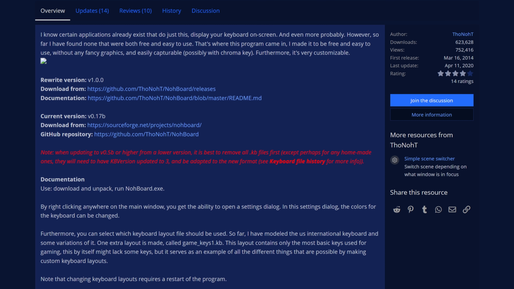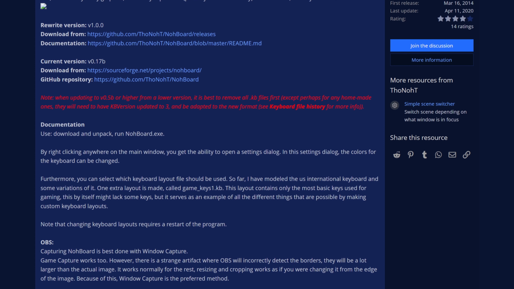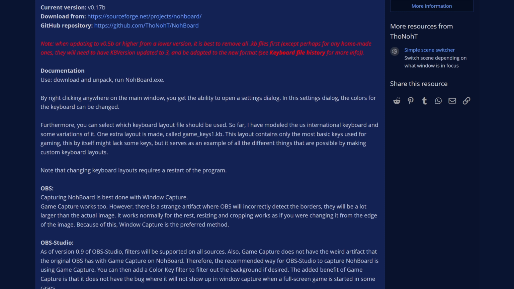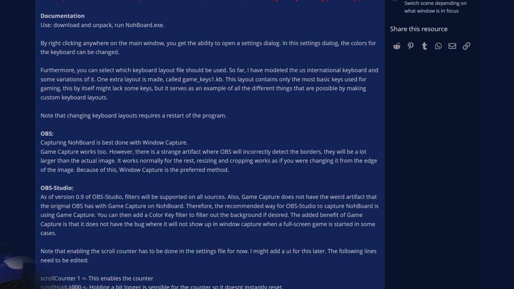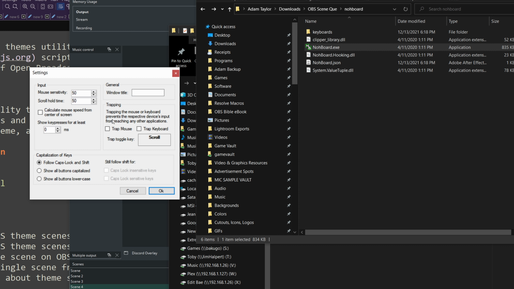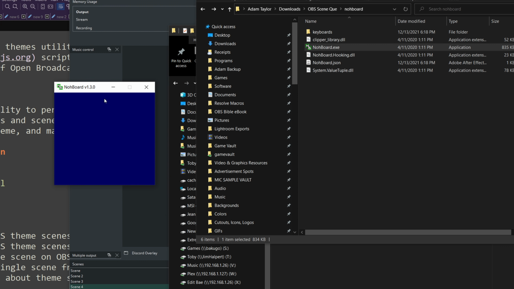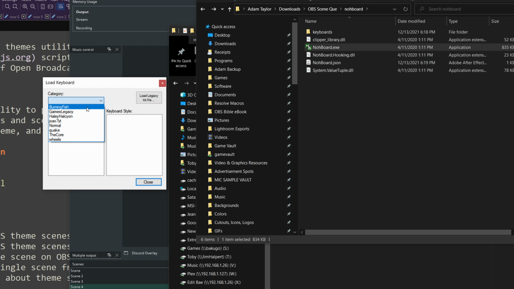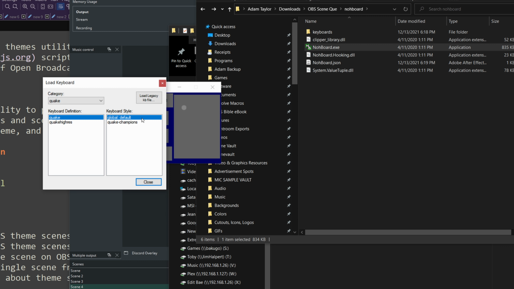Jumping right in, helpful tool number one we have is called Noteboard, and this is specifically an updated version, a rewrite they keep specifying everywhere, which I guess I don't care about, but it is a keyboard visualizer, and theoretically it could be used to map other inputs as well. It is set up, it's a dedicated EXE that runs alongside your OBS Studio, and it spawns a blank blue window.